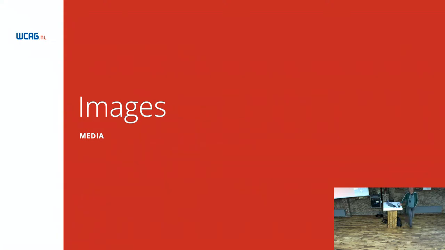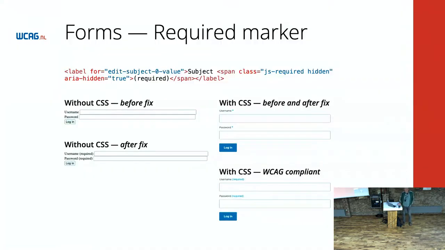I have a question about this. Yeah? Because we just did an audit on one of our websites. Currently we implemented the required between brackets. But then, for instance, when you have a page where you can place comments, then you have a comment form and you have place your comment here required. Yeah. And that makes you believe that you are required to place a comment. So that is not always the best option.